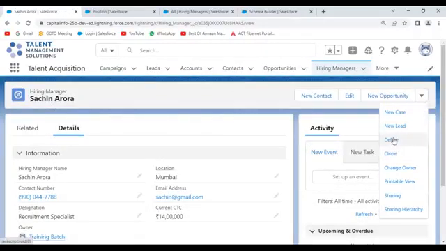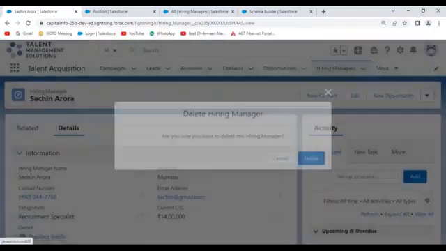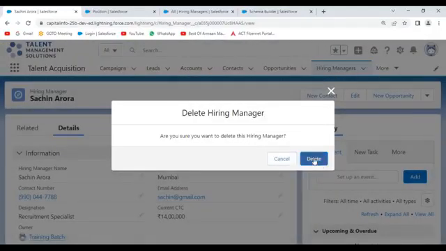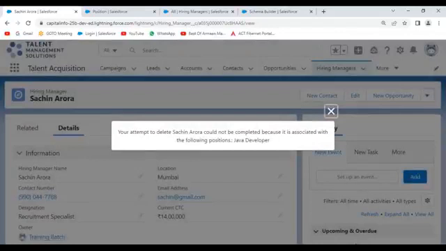Now when you try to delete this record, observe what will happen. What happened in this case? It gives the message: your attempt to delete the Sachin Arora record cannot be completed because it is already associated with a few positions.